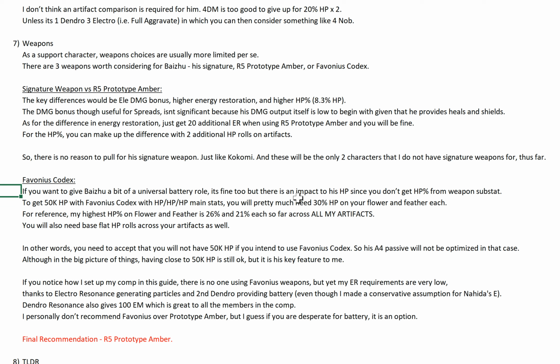For Favonius Codex, if you want to give Baizhu a bit of a universal battery role, it's fine too. But there's an impact to his HP, because you don't get HP percentage from the weapon substat. To get 50k HP with Favonius Codex with triple HP means that you will pretty much need 30% HP on your flower and feather each. Because you're losing 40 to 50% HP from your weapon substat if you're not using Prototype Ember or his signature, and use something like Favonius Codex instead.